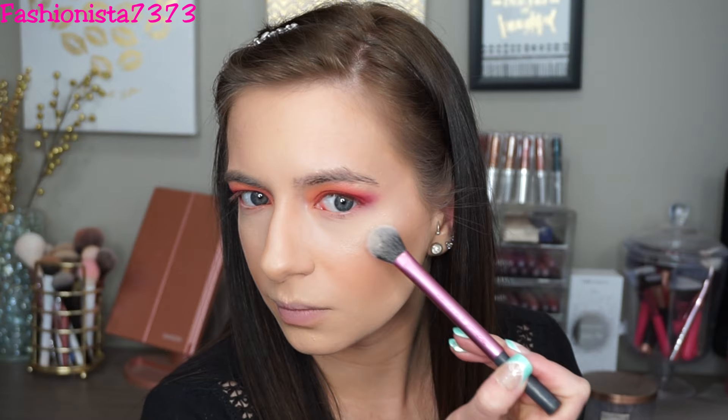I purchased this next product because Stacia MUA on YouTube was so in love with it and mentions it all the time in her tutorials — it looks absolutely gorgeous. I went to Sephora and picked it up. It is the Fenty Beauty by Rihanna Diamond Balm All Over Diamond Veil in the shade How Many Carrots? I know what you're thinking — it looks like pretty much pure glitter. But I heard when you put it on the skin it still gives you a very highlight-y glow and it's not just pure glitter. I'm going to put it on the very high points of my cheekbones, and if it is too glittery maybe it's something I can just wear when I go out clubbing.